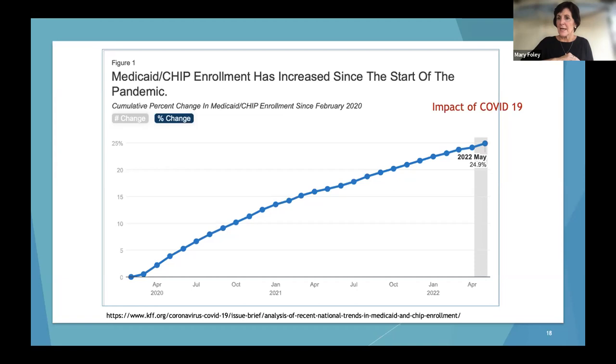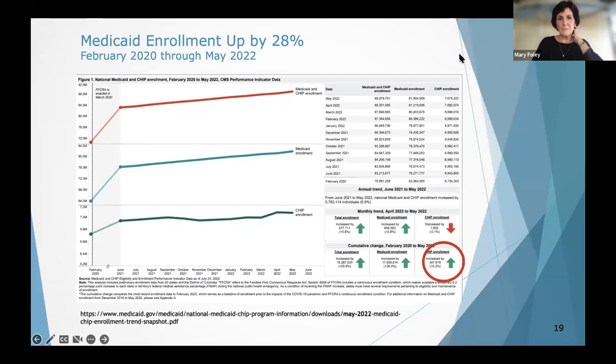And don't forget what we said. This is an entitlement program. People are entitled to these services if they fit that enrollment criteria. So if you have a program, you have a business, and all of a sudden your expenditures go up 25%, it's going to tip you, right? And so people need to understand it isn't quite always as easy as we think, okay? Again, another example of how Medicaid enrollment went up and continues to rise.